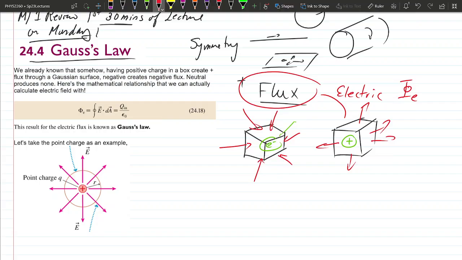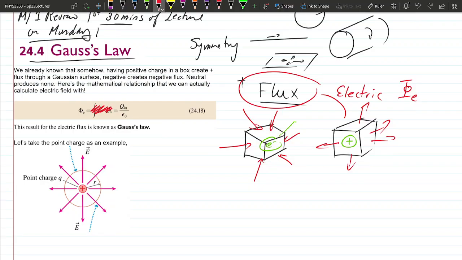And this is why epsilon naught is a better constant than that capital K we have for Coulomb's law. I'm just going to give away the mystery. The relationship between the electric flux, which is the stuff we just learned how to calculate, is actually just whatever the charge is inside that box divided by this constant epsilon naught. The equation is as simple as that. Just ignore the stuff between them for now. If I can figure out how much flux is going through this box, I can figure out how much charge is inside that box.